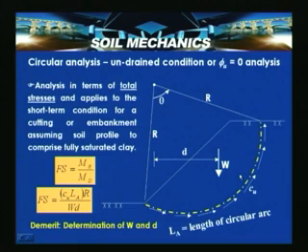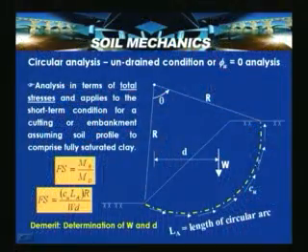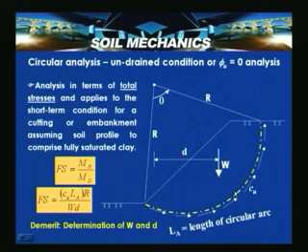In this case, for phi equal to 0 analysis for undrained conditions, the undrained cohesion provides the resistance, assuming that the undrained cohesion is uniform here. Then we have Cu into L as the cohesive force, multiplied by R, which gives the resisting moment. So, factor of safety here is defined as resisting moment divided by driving moment, where resisting moment is Cu L_A into R and driving moment is W into D.